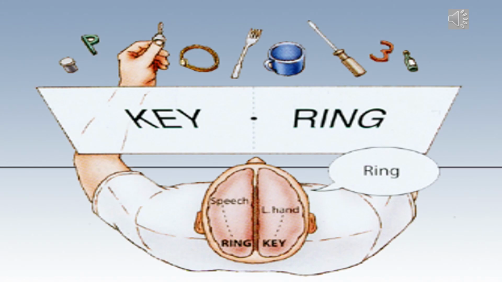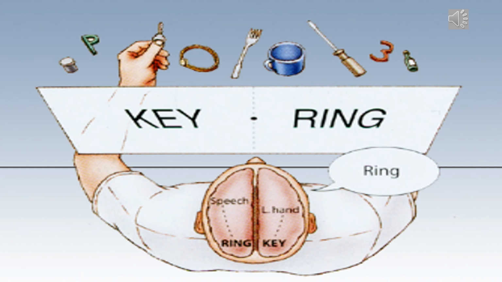In this example, a split brain patient stares right at the middle of a screen. On the left of the screen is the word key. That means his right hemisphere sees the word key. Because his corpus callosum has been cut, his right hemisphere cannot send the signal over to the left hemisphere to tell it about the word key. So the word key is only seen in the right hemisphere, which controls the left hand.